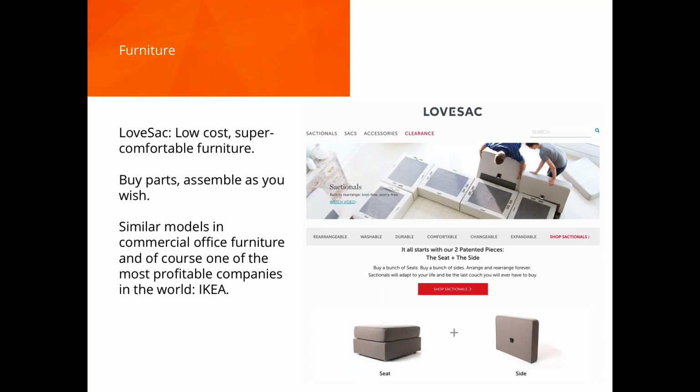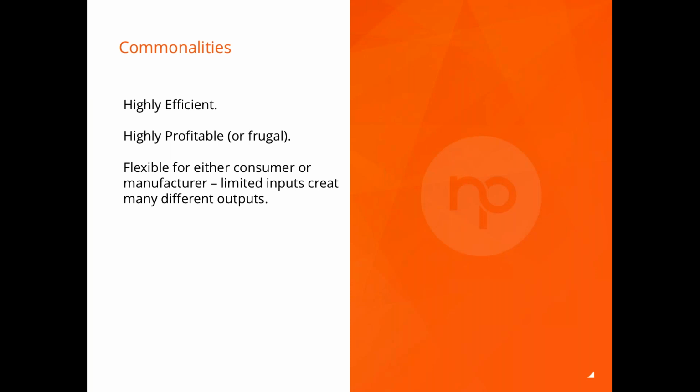So again, these are three different industries and where the modular concept is in use, whether it benefits the consumer or the manufacturer. And again, the commonality is highly efficient. Volkswagen, one of the most profitable, well, when they're not paying fines, the most profitable automakers in the world. Highly profitable on the consumer side.